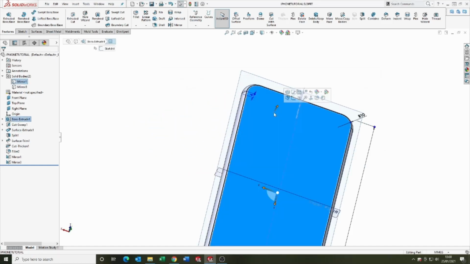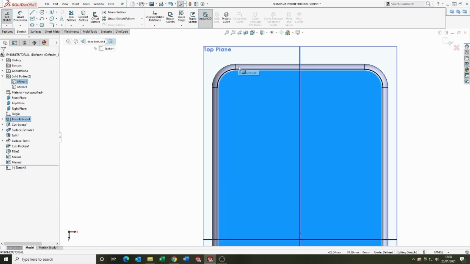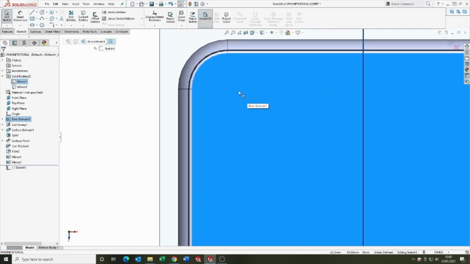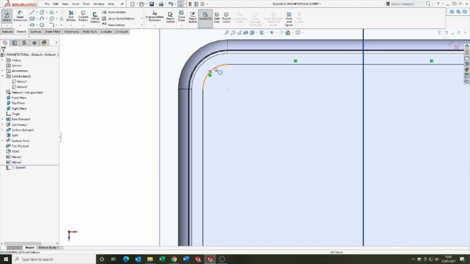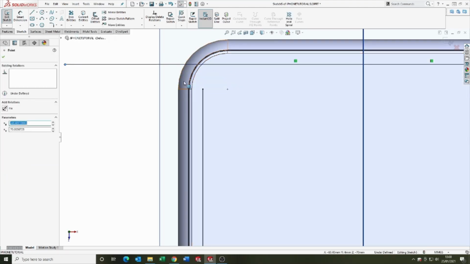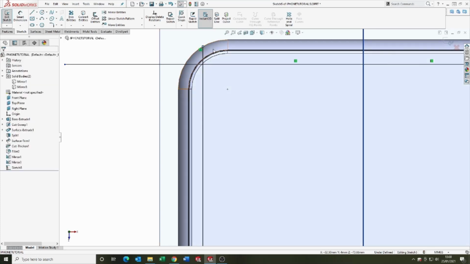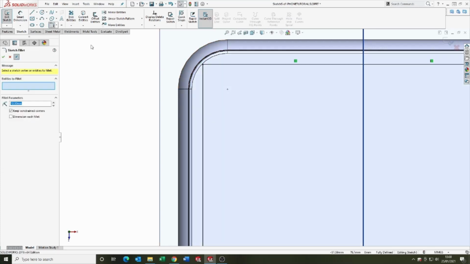So here we're creating the camera detail on the back of the case body. This is relatively simple, so I'm not going to talk a lot over here. This is just a series of extrudes and extrude cuts, so I'm going to let you guys watch it and follow it.